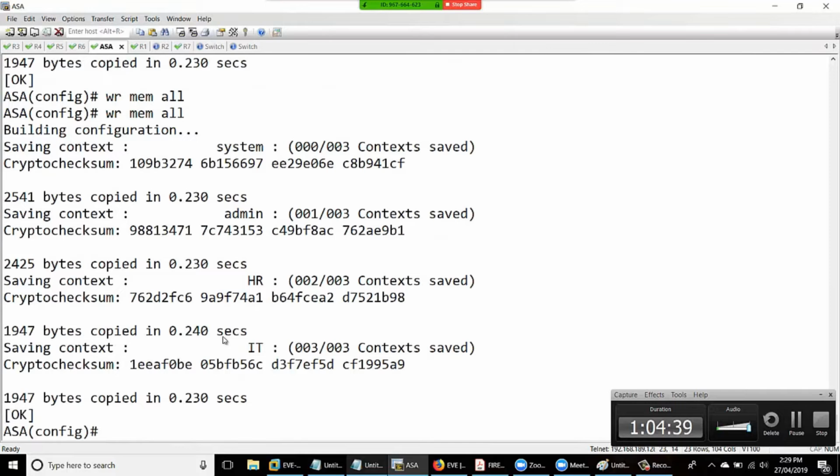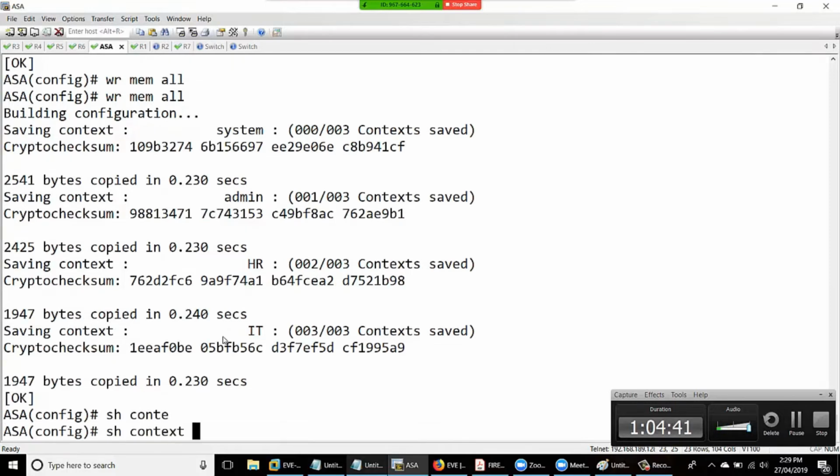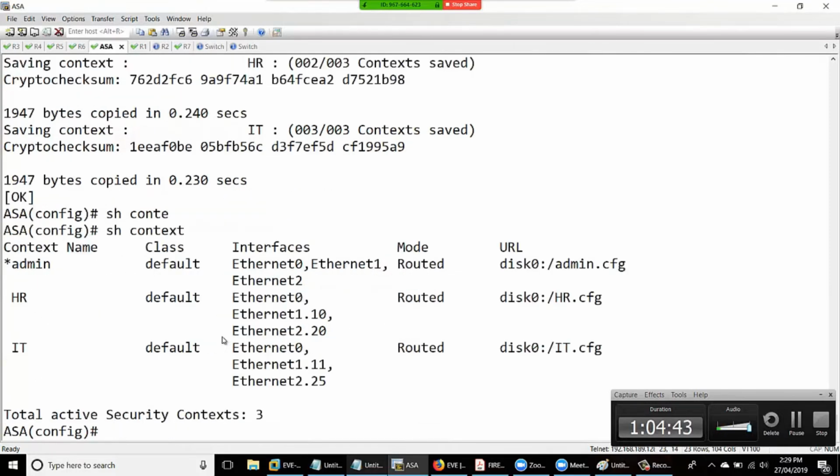Show context is the command to see how many contexts you created, what interfaces you allocated, in which mode they are working, and what is their respective configuration file. It is risky also. Suppose you are configuring HR for some months and by chance it got lost, you can take the backup of HR and IT files which are in the flash memory.